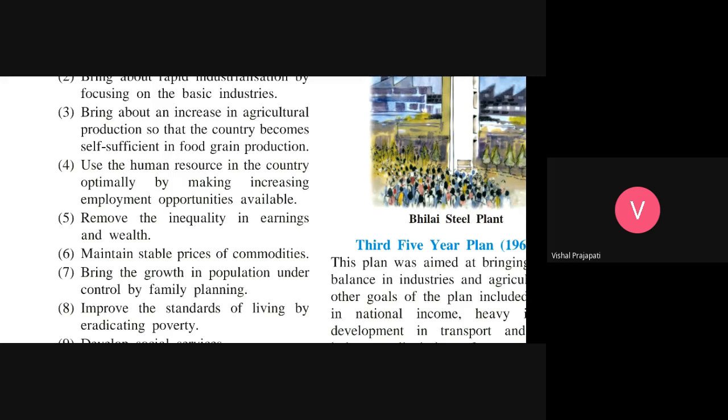So how can we use this? By creating employment opportunities for them. If they work in companies, or have their own businesses, their own companies, they will create revenue for our country. And this is going to help our whole country. So this was one of the goals of the economic plan for our country.